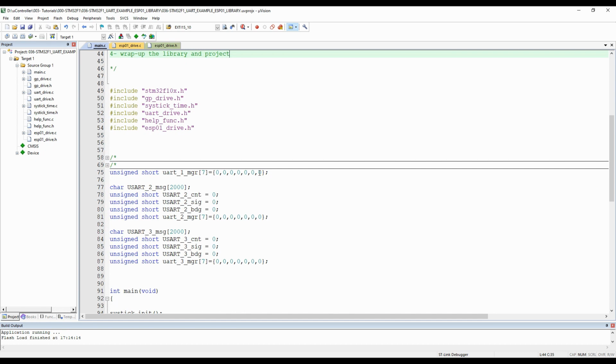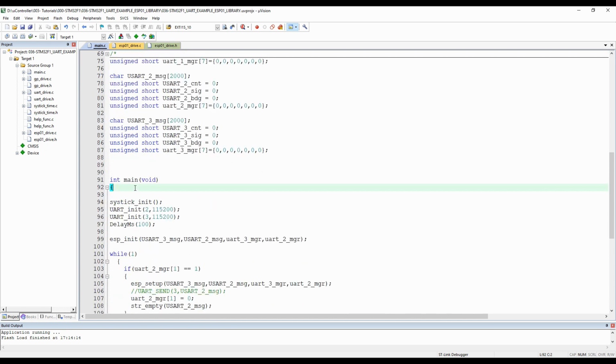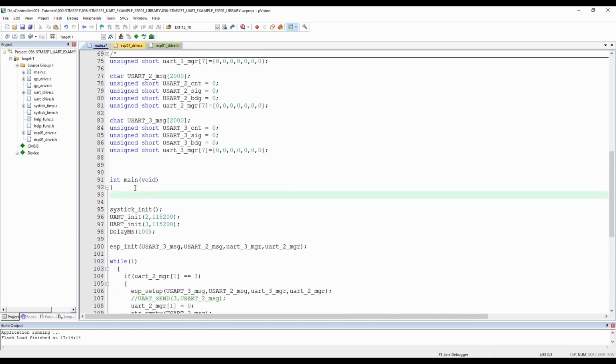Good. So let's go to the first step and quickly initiate the GPIOs. The first one will be the init. So we are going to use the init GP function in the GP drive library. PA0, and it's an output at 50 MHz, so I would like to take the faster one, and after that I will set the output as general purpose push-pull. Okay, good.